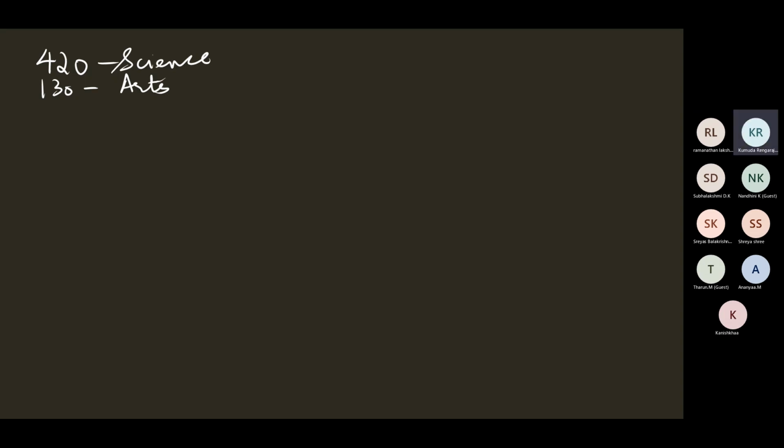Now this question you have to work. What is the maximum number of books that can be placed in each stack for this purpose? You should find the maximum number of books that can be placed in each stack. So will the number of books in each stack be more than 420? Will the number of books in each stack be more than the given numbers? No, it'll definitely be less than the books. It will be less than 130 in fact. That means you should find the HCF. Find the HCF quickly.